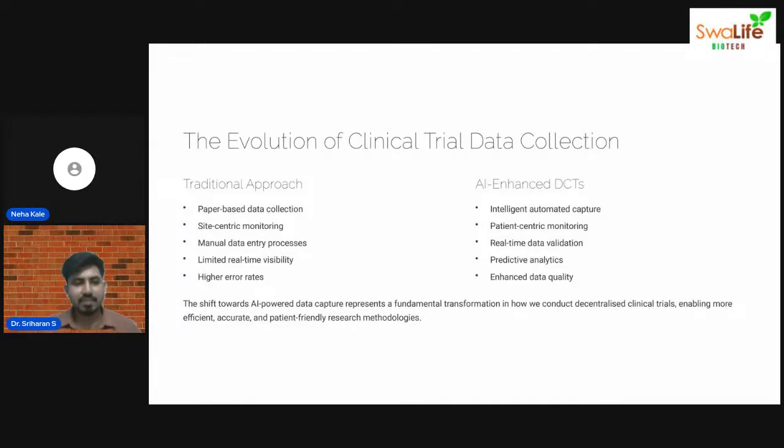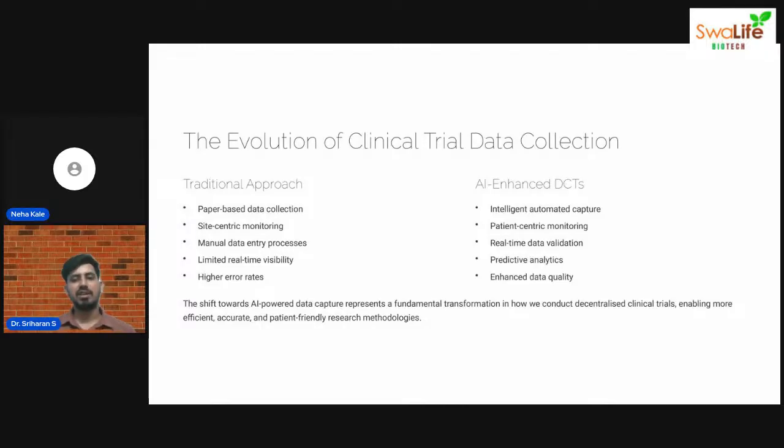When we move to the enhanced DCT trial, the DCT trial is another form of remote and modern electronic trial. When we enhance it with AI and DCT trials, it will give the best result in our research. What are the things AI enhances in DCT trials? There is automated capture, with no need for paper-based data collection.